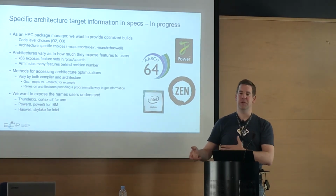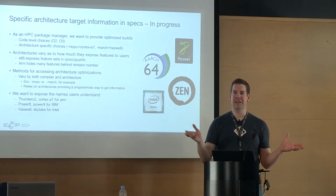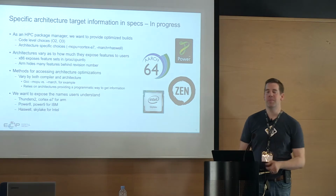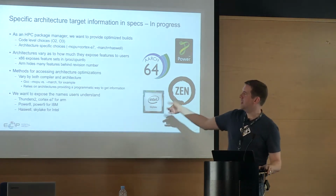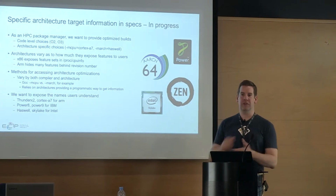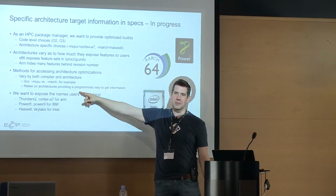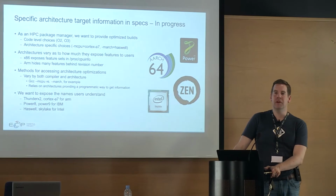But users could still type Skylake, right? Because the user's not going to enumerate the things that make a Skylake a Skylake. Like there's like 16 of them if you look at what's in proc CPU info. But the plan is now to have this inside of Spack. Yes. So this metadata would get recorded in the spec, right? So in your lock file for the configuration, it would have the exact architecture that the thing was built for. And everything would have an march and mcpu argument with it. So we would not have a Spack build that was built without that argument.